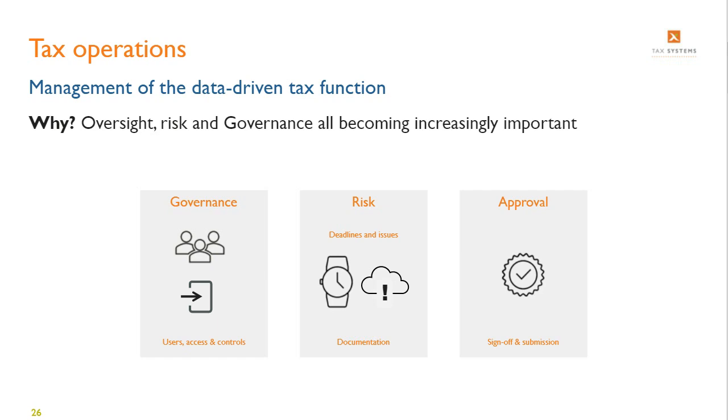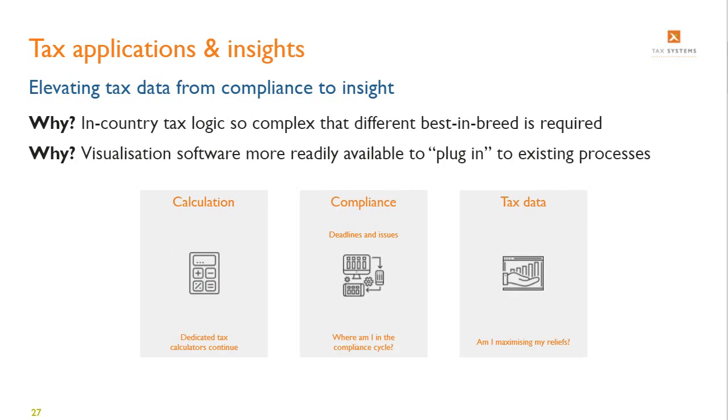the information that goes with it. And I've made the point already, but a lot of people have got something in place, and had to for EAT and for CT and for other taxes, that has required them to get information out to HMRC in a specific format. So they're used to technology in that space for that calculation space.